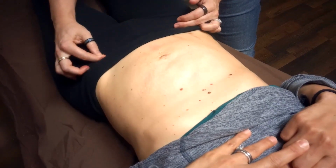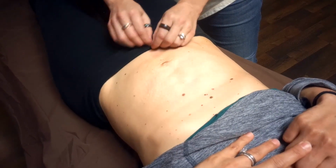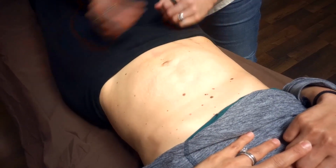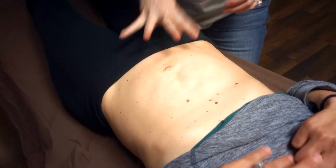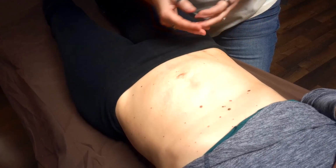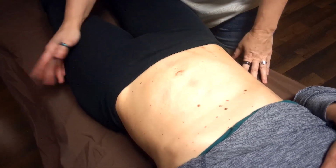All right, so let's see. That was good. All right, so again, she has the scar down here, and so we'll see what happens. I still feel like there's still a restriction in this mesentery with her scar. Okay, again, this is only her 2nd visit, and so it takes about 4 visits for this to stabilize. I'm not going to be upset if nothing comes in a little bit more. If it does, fabulous. If it doesn't, that's okay, because as you saw a minute ago, some of these kind of closed over the last 3 weeks, which is great and wonderful.